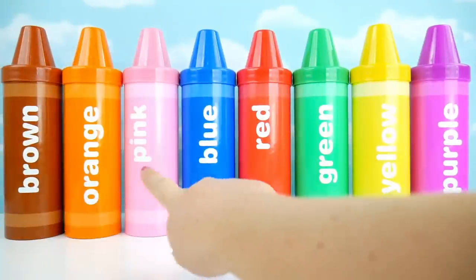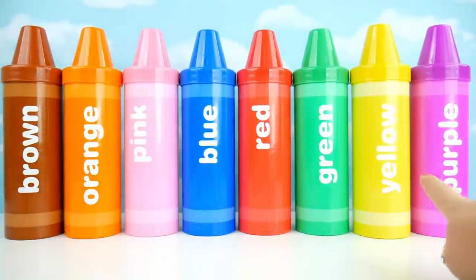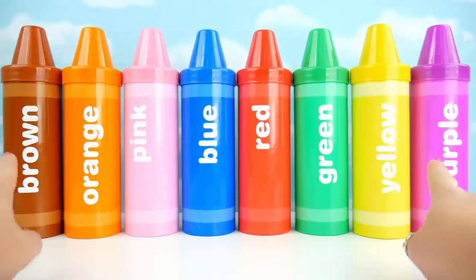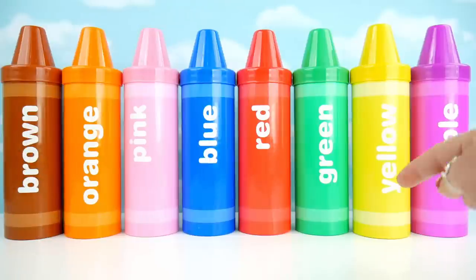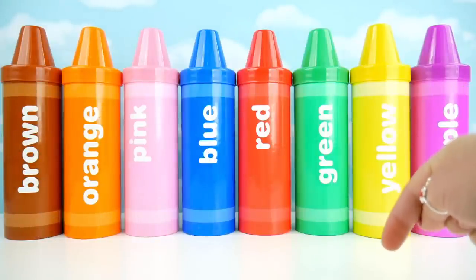It was so much fun looking at what was inside our crayons. Do you remember which color Susie Sheep was in? If you know, leave your answer in the comments section.